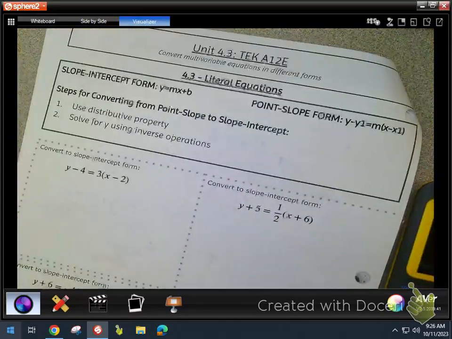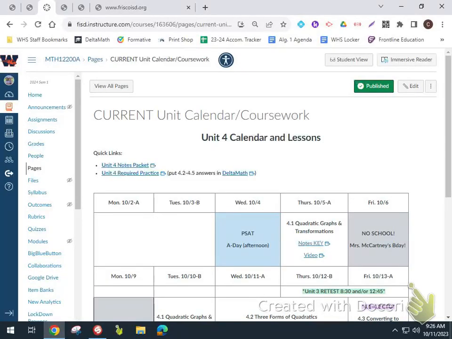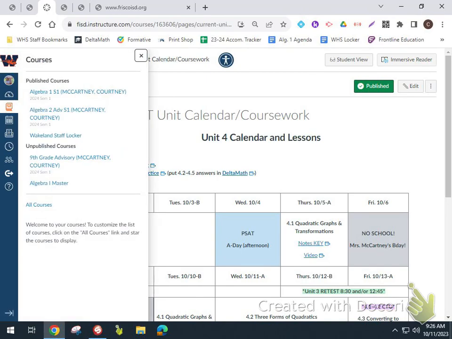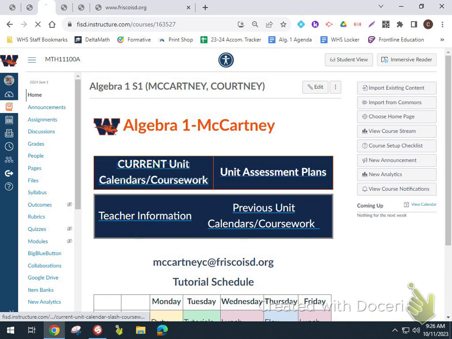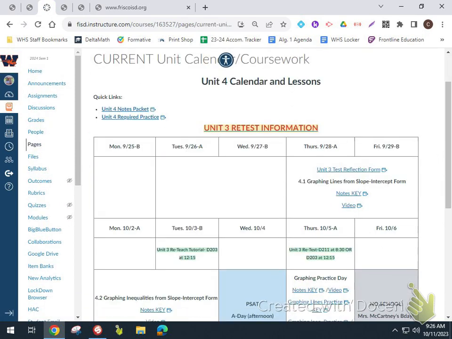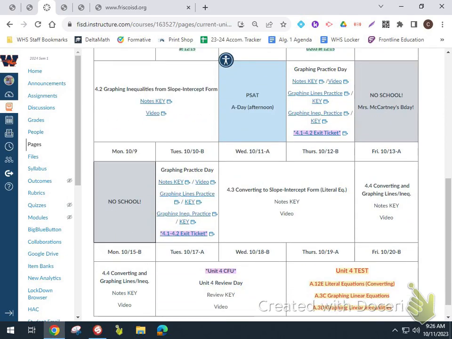Let me see. I think our internet is still working. So I'll show you your calendar real quick, to see what we are up to today. Assuming the internet stays working, we've got Delta math practice after the lesson. But today we are getting into converting, okay? Converting into slope-intercept form. So we are taking a break from graphing today. We'll be back to graphing next class because that is the main idea in this big unit. But today's focus is, what if we're not in slope-intercept form from the start?